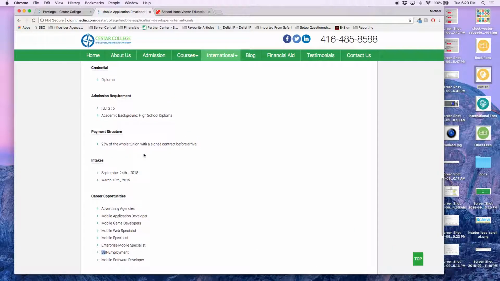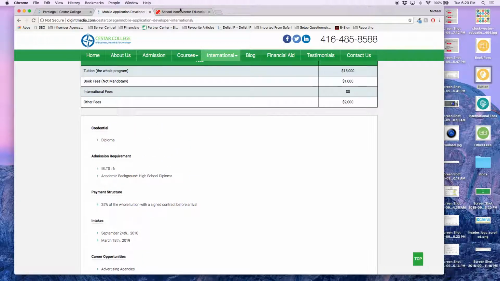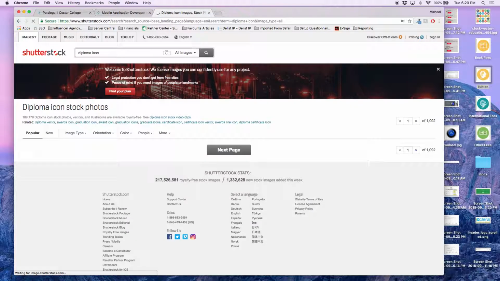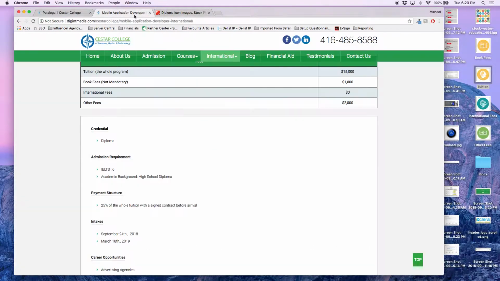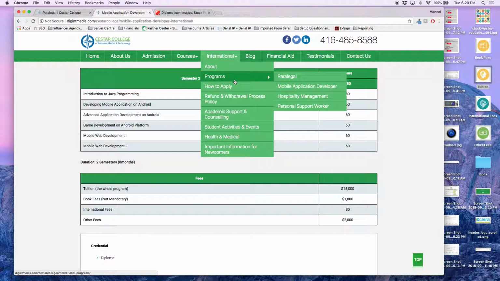And again, jazz up this section. Put a little calendar icon here. Put a little money icon here, right? Put a little diploma icon here. Is there such a thing as a diploma icon? Probably. Yeah, something like that. Again, this is all stuff that you can download, put it there, and really make the sections shine. And that's the level of quality we want to bring to the table ultimately. The client hasn't been very helpful, as you saw from the other videos, in terms of really telling us exactly what they want, but that's okay.